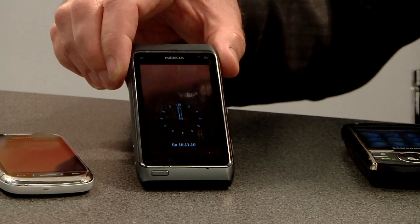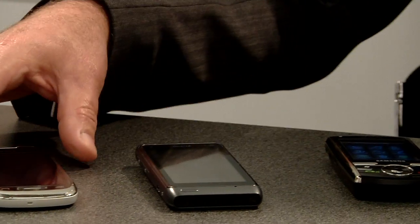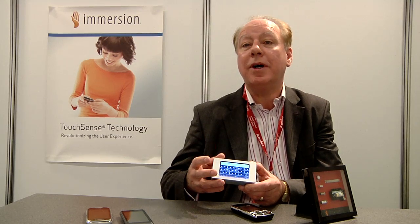These are the new Symbian phones — this is the Nokia N8, and of course we have the C7 as well. Without the developers, the technology would not reach its market. Symbian has been very important to us; it's a platform that we've supported from the very beginning. Working very closely with Nokia, who is one of the licensees for Immersion, and used the technology in all their touchscreen phones. So Symbian has been a way to market that's actually given us a very broad customer base.